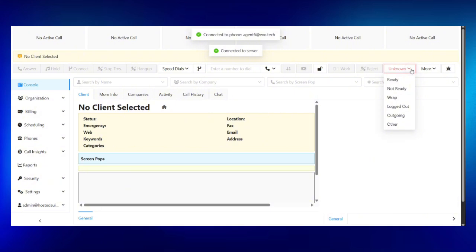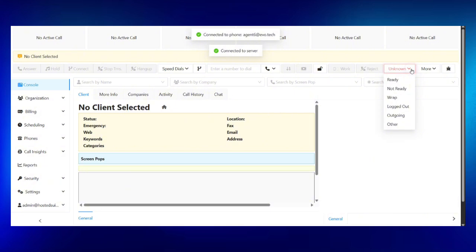State 4. Wrap up. Wrap up, also known as after call work or ACW, is a special state that occurs after completing a call. It is automatically triggered after an agent finishes a call, or can be manually selected. It prevents new calls from being routed to the agent and gives the agent time to complete notes, update records, or perform other post-call tasks. The agent remains visible in the system, but unavailable for new calls. It typically has a configurable timer that automatically returns the agent to ready after a set period, and can also be manually ended by the agent when they are done with post-call work.